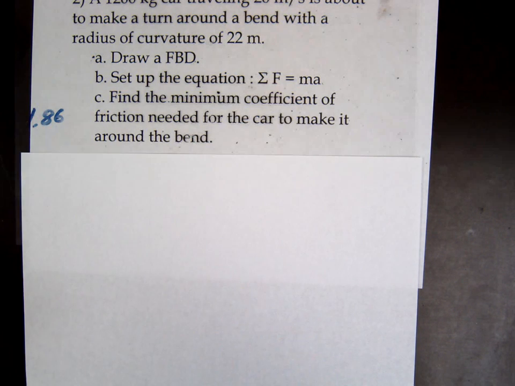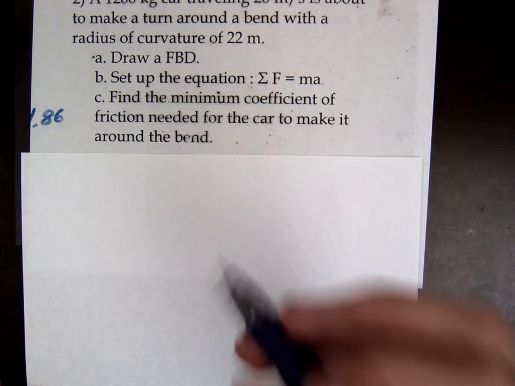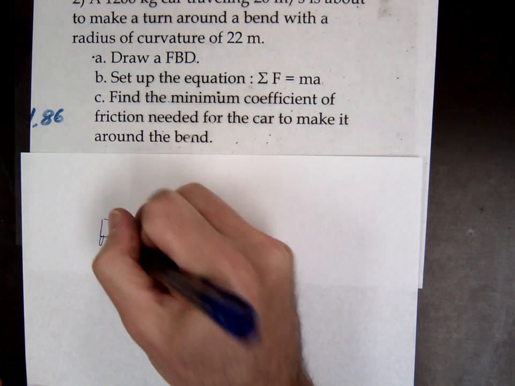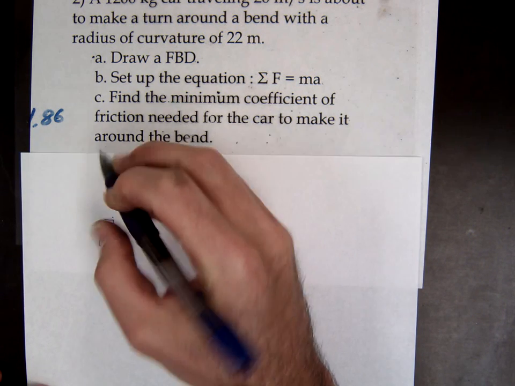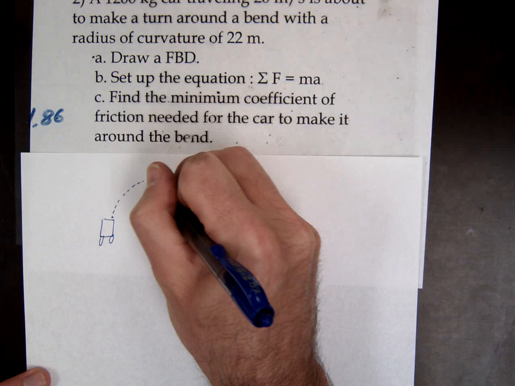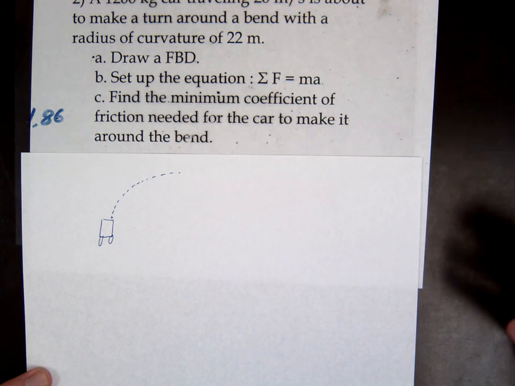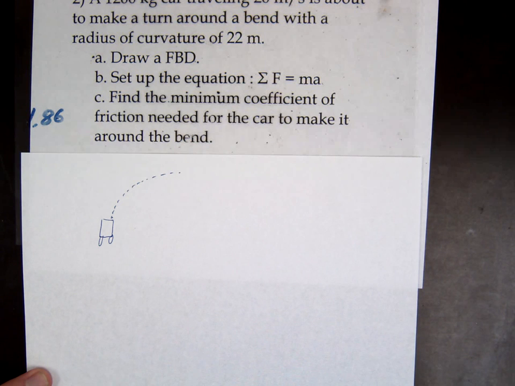We have our car trying to make a turn. The visual is here's our car, it's going to try to make it around a certain turn. On Friday we said, what's the minimum maximum speed we can travel and still make the turn? This one's phrased a little differently - it's saying what's the minimum friction in order to make the turn.